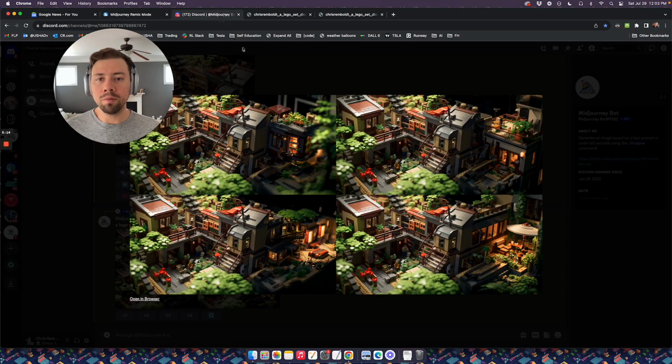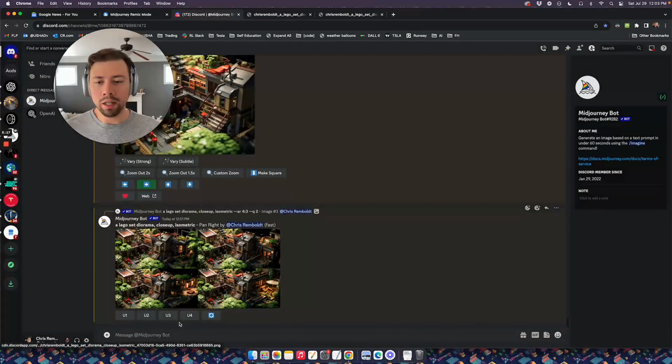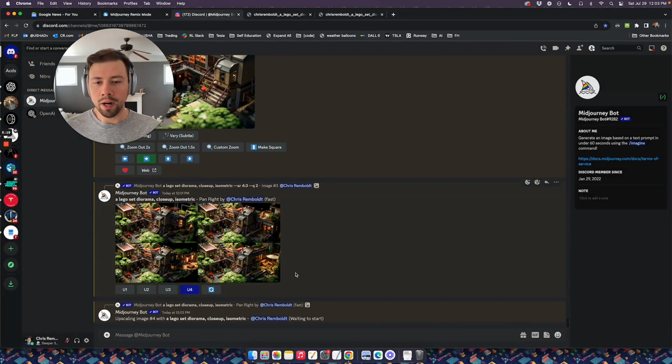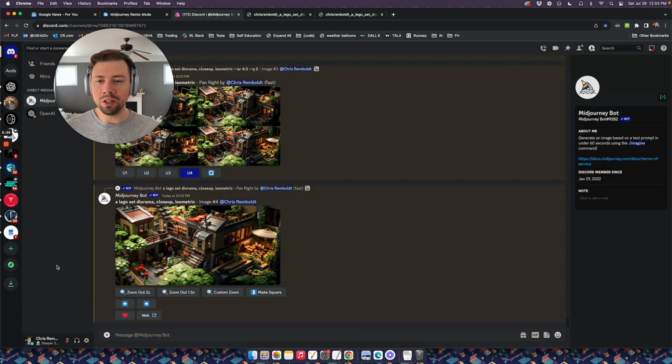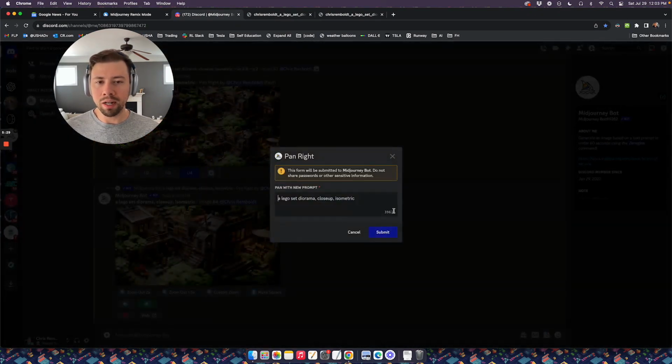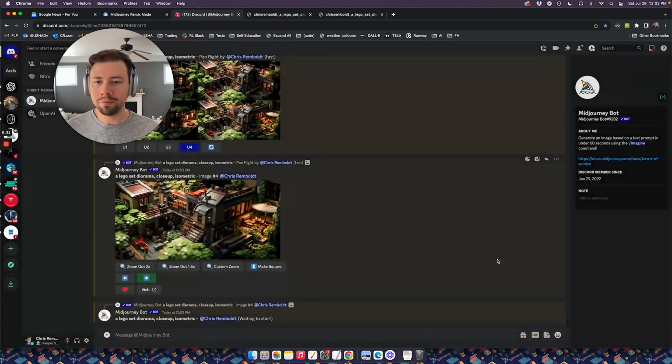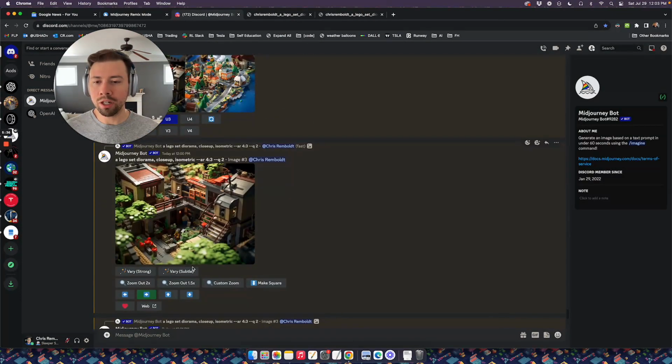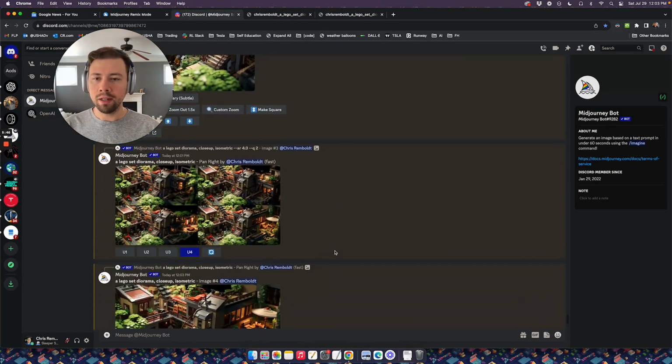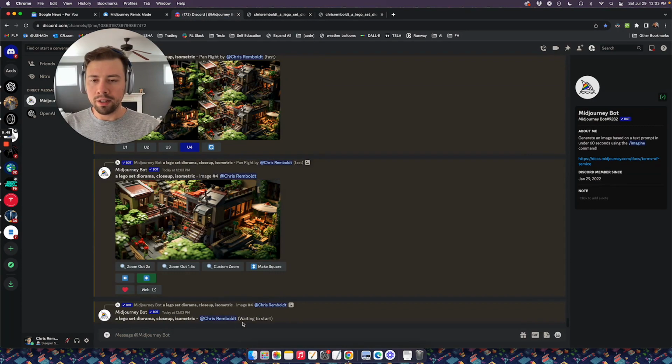And what we're going to do is we're going to go back in here. We're going to click Upscale 4. And we're actually going to have the AI continue to build this world. So let's go right. So we're going to the right here. You notice the up and down buttons are no longer an option. On the initial one, we could go vertical and make a stripe, a column of an image, and now we're doing a row of an image instead. And it's just waiting to start.